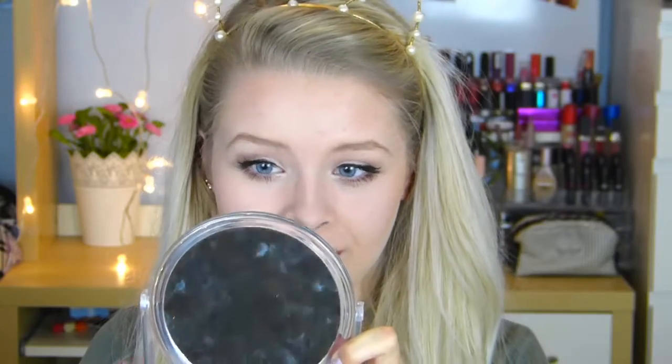My eyeshadow could be a bit more blended but again that's not too bad. I got quite a bit of mascara around here and under here, and my mascara's kind of gone a bit on my eyelids. My eyebrows are probably the worst — I haven't really filled them in that great. My lipstick is kind of just here, it's a bit outside the lines and a bit smudgy.